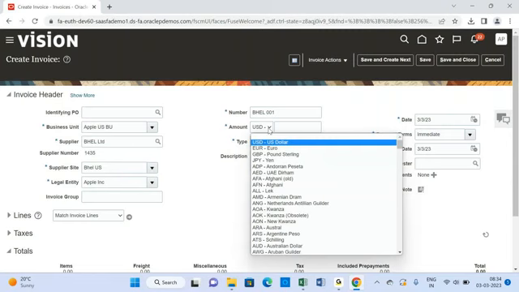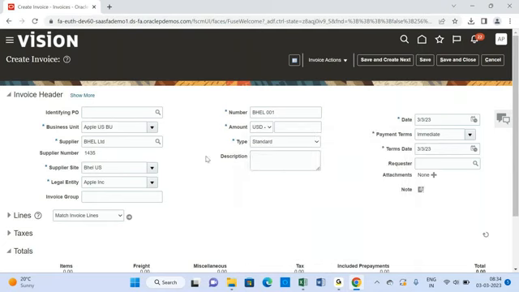Okay, so when you create an invoice, what the application checks is, as soon as you select the supplier site, it checks the defaults. Have you created any purchasing or invoice defaults at the supplier site level? If something is defined at the site level, it pulls the values from the supplier site. If nothing is specified at the site level, then it goes and checks the invoice options.